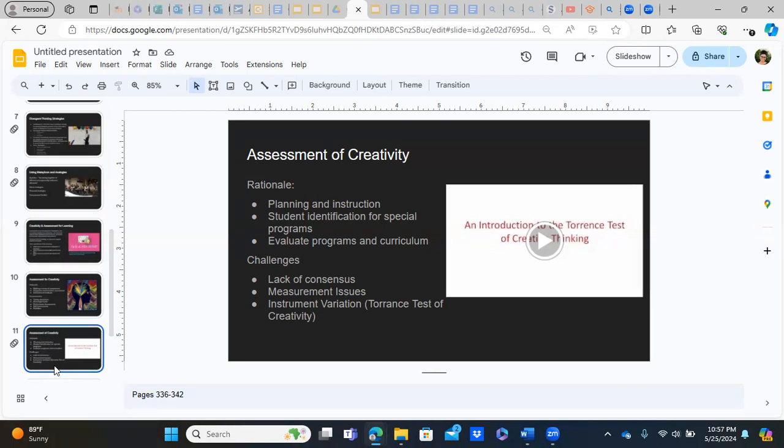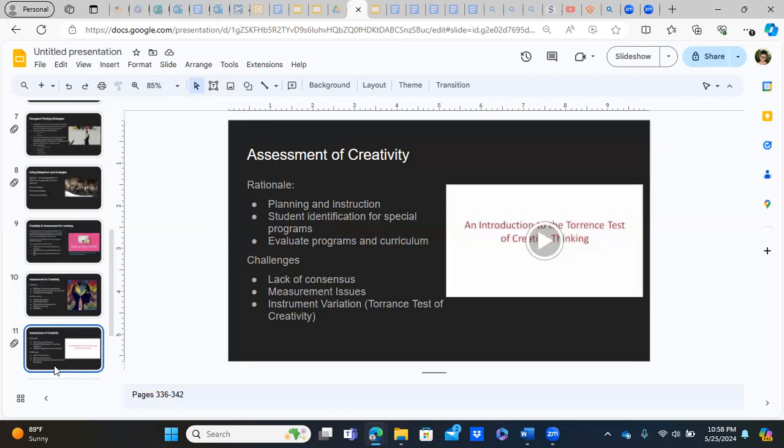And then the next thing is it's sometimes used to evaluate programs and curriculum. This can be done district-wide, but you can do it yourself as well. If there's a particular program, curriculum, or strategy that you've been using, is it helping your students? Are they learning more? Are they actually coming up with more original ideas? Are their essays including a wider range of creative uses of evidence without compromising their logical reasoning? So you can use it to evaluate, and then of course we can use it for broader purposes.